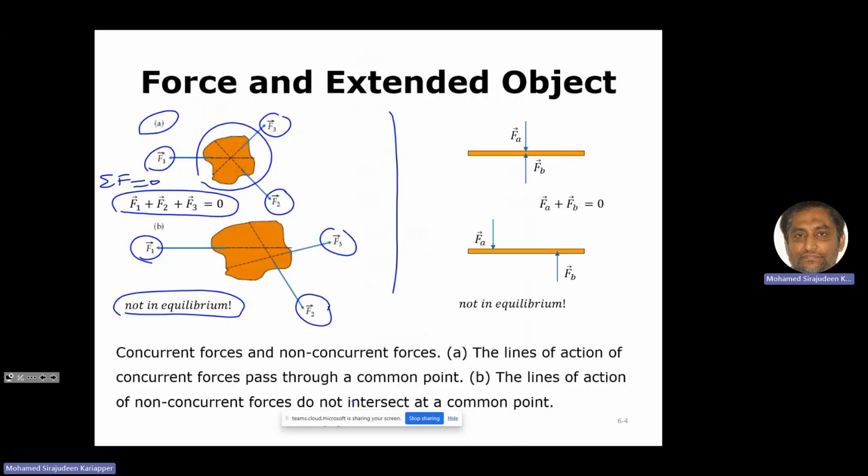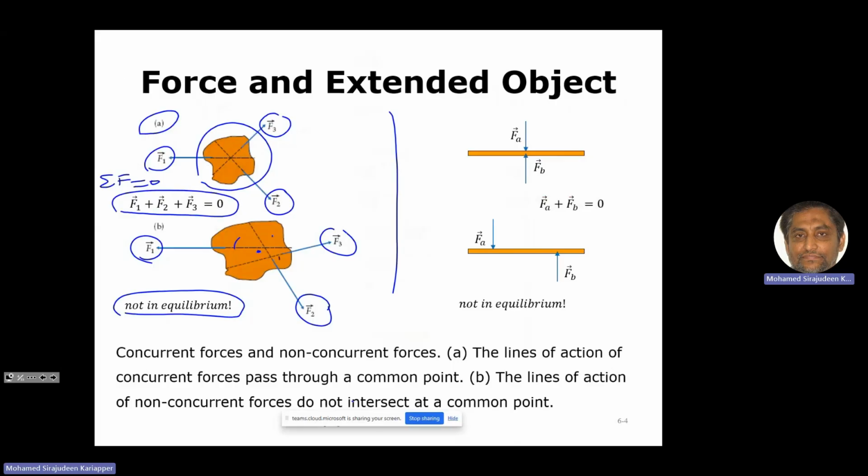This thing will not go anywhere. Let me say the center of mass is here. It will be in the same place. It is not going anywhere. But the rest of the points will be spinning around this center of mass point. So there will be a rotation. Although there is no translation, the center of mass will remain in the same place, the object is going to start rotating about this center of mass point.